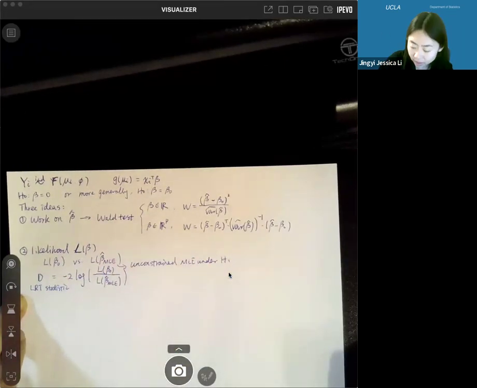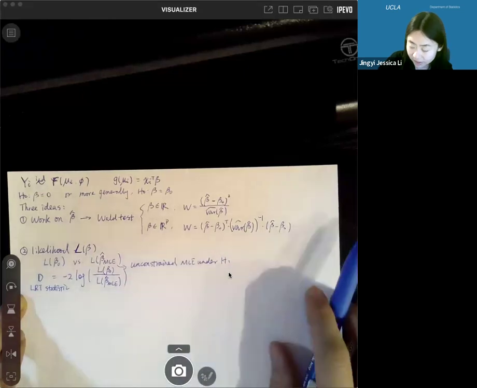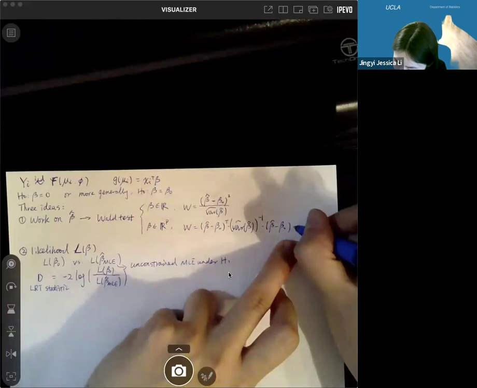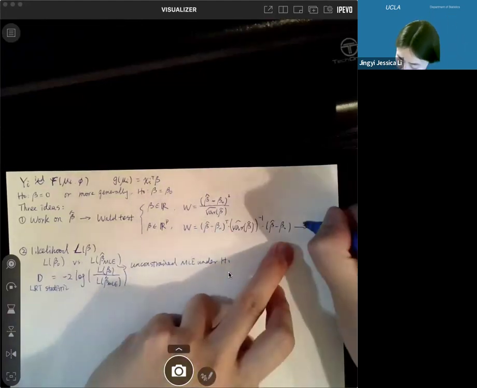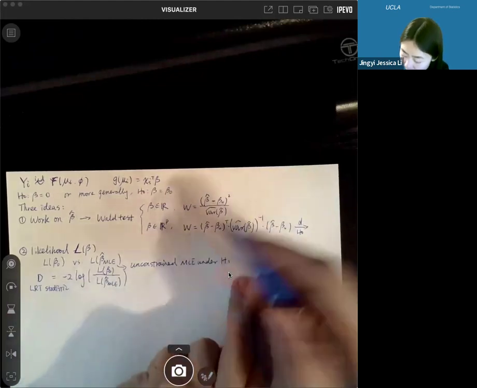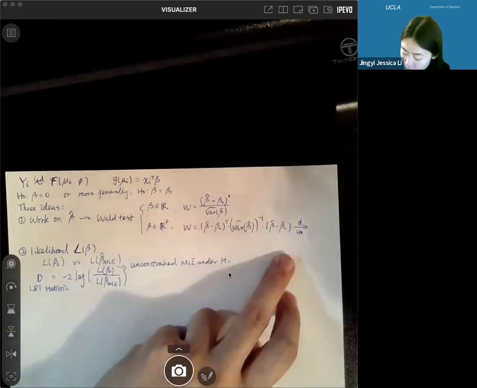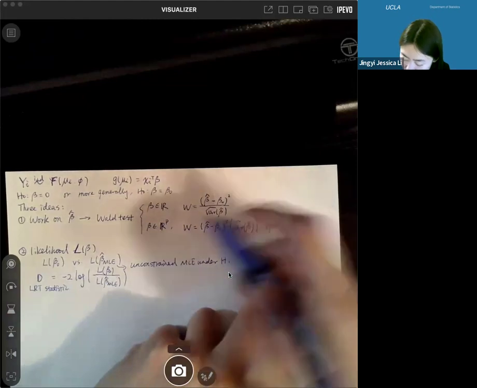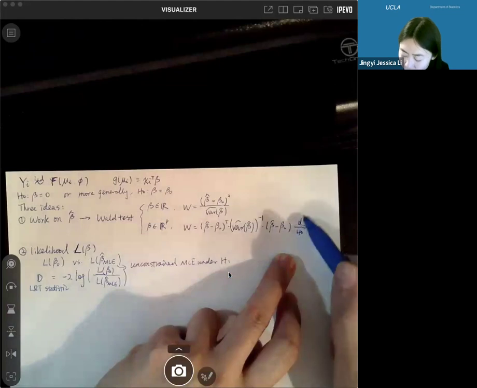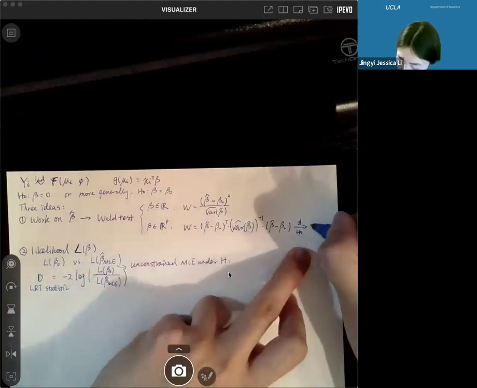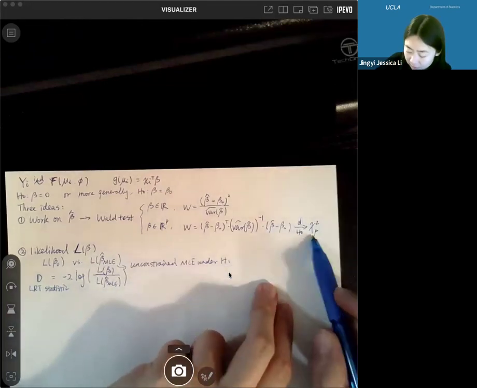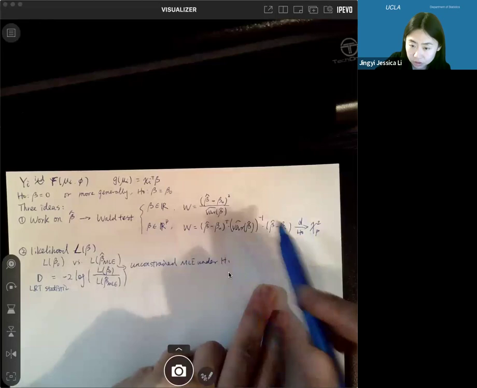One thing I forgot to say is here. Asymptotically, under the null hypothesis, this W statistic will converge in distribution. The distribution will get closer and closer under the null hypothesis that beta is beta 0, when the sample size is large, that's what we mean by asymptotically, to a chi-square distribution with p degrees of freedom. And p is the dimension of beta. So this is what we have for Wald statistic.